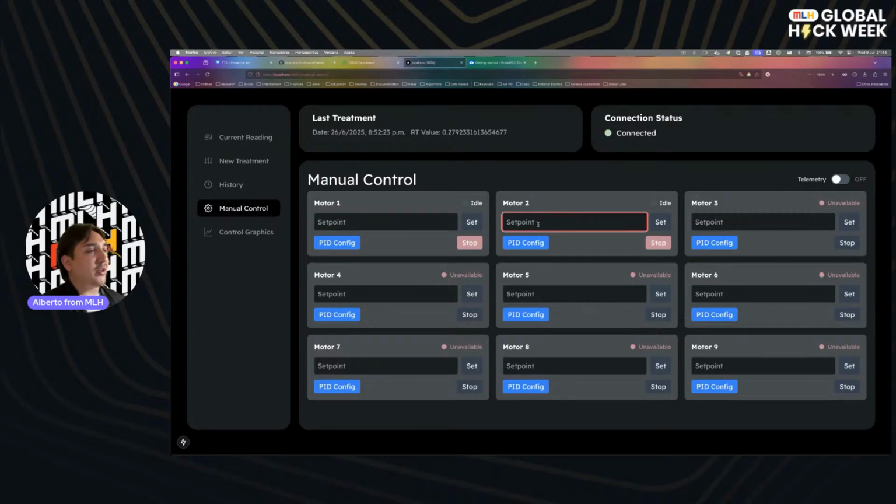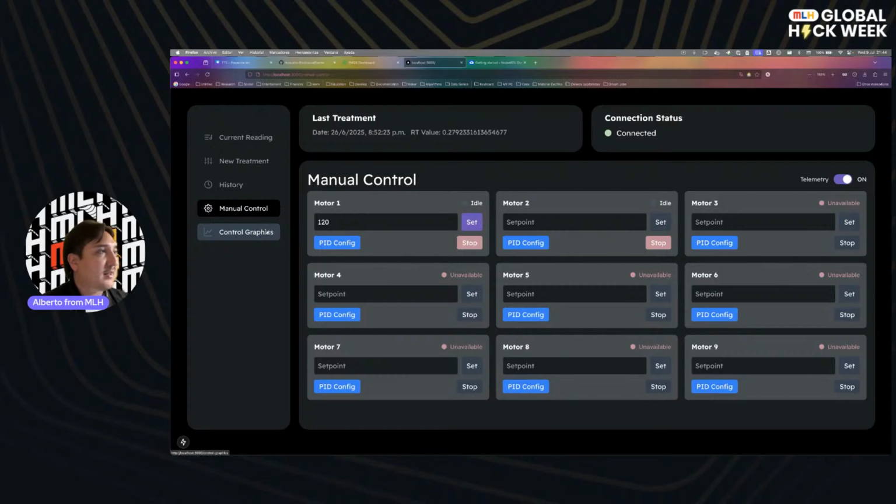with motor 1 and motor 2, since motor 1 and motor 2 are the ones that are in charge of the board 1 of the Node MCU 1. So if we set a set point of 120 and we add the telemetry, we can see here, and you will see these devices start to blink here right now because it's sending that information.